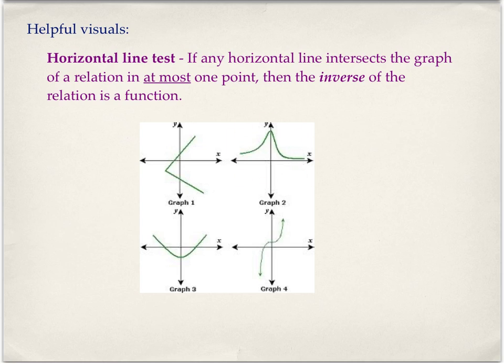This one here is a function. Will its inverse be a function? Well, notice when we pass a horizontal line through there, it does cross more than once. So the inverse for this one will not be a function. Same thing with our bottom example here. This one is a function, but its inverse is not. If we look at graph 4, though, we see that that is a function, and clearly when I pass a horizontal line anywhere here, it's only going to cross once. So graph 4 is the only example here that is a function. We take its inverse, and its inverse will still be a function as well.